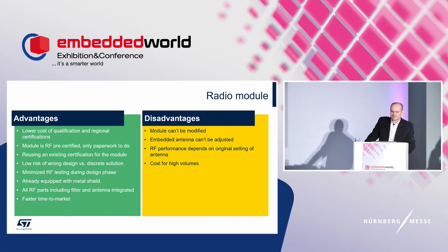Then, a radio module must have shielding. This is an FCC requirement. With a discrete solution, there is a need for external RF components and to deal with the settings. With a radio module, there is no need for external RF components. All is in. Therefore, a radio module is the fastest way to get the device to the market.